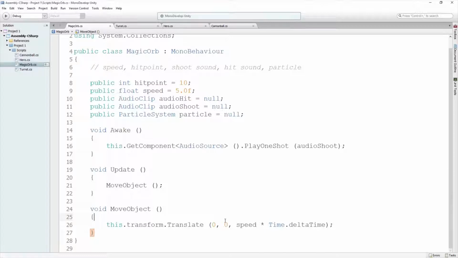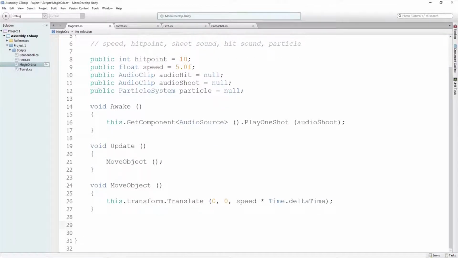The frame rate could actually vary. If you have a slow machine or a fast machine, you could get more frames per second, which would cause the speed to be different based on the computer. So what we're doing is using delta time, which is how long in seconds it took to complete the last frame. So you're always getting an accurate number, which provides an accurate speed or movement no matter what computer you're using.